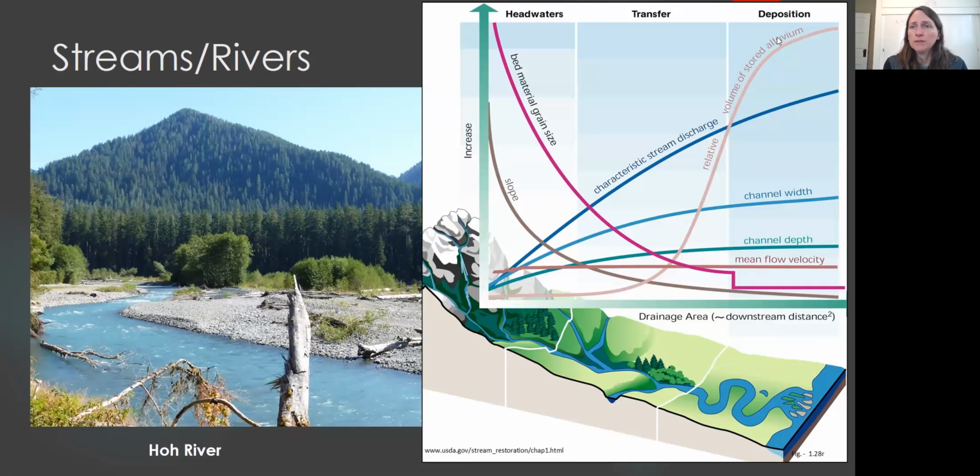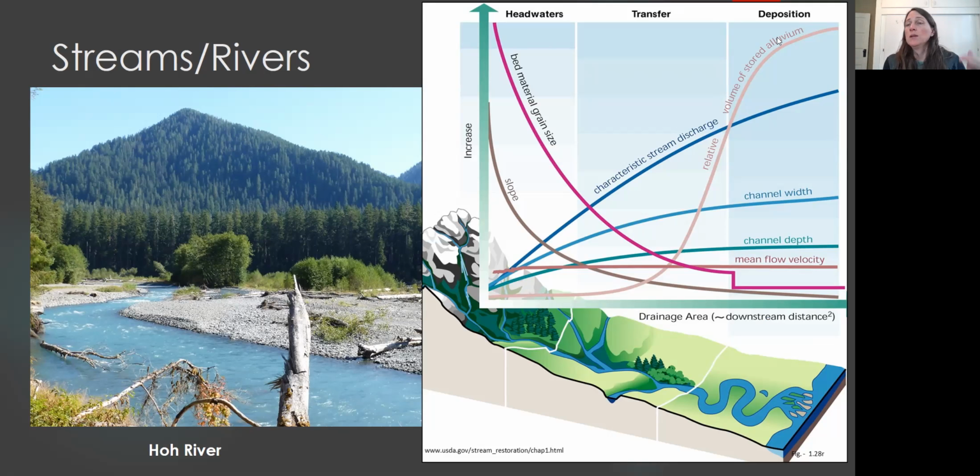Streams and rivers function in different ways. So here we have a picture of the Hoh. What happens with a stream is as you start in the mountains, you have what are called headwater streams, little tiny trickles, cascades, waterfalls, things coming down. So you have really steep slope, and that changes as you move downstream and the slope flattens out towards the ocean. Other things that change is you tend to have big bouldery rocks in the headwaters, and those rocks get smaller and smaller and turn into sand as you make it to the ocean. So those two things decrease as you move downstream.